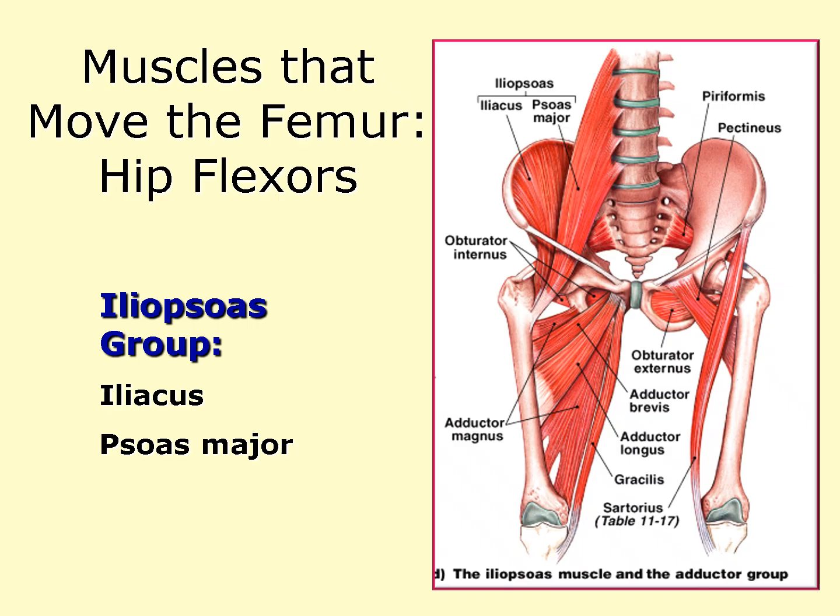Most cross two joints and have their origin on the pelvic girdle and insert on the femur. The psoas major and iliacus muscles have separate origins, but share a common insertion on the lesser trochanter of the femur. Thus, these two muscles are referred to as the iliopsoas and function to flex the thigh at the hip joint and rotate the thigh laterally. The group also acts to keep the upper body from falling backward when we are standing erect.